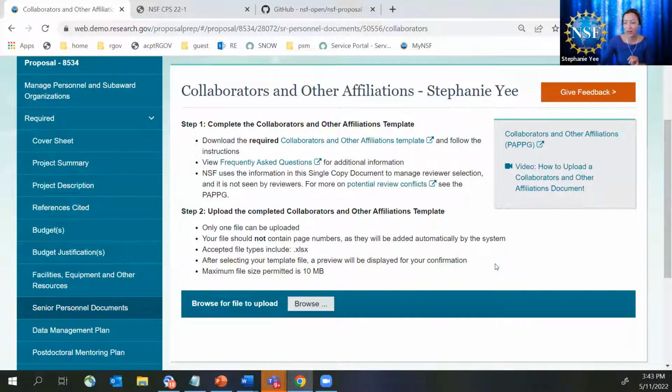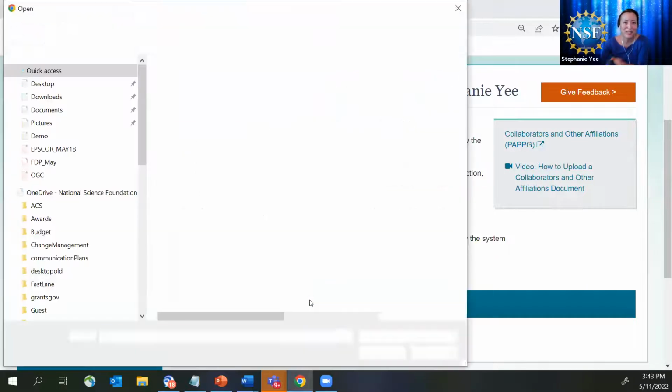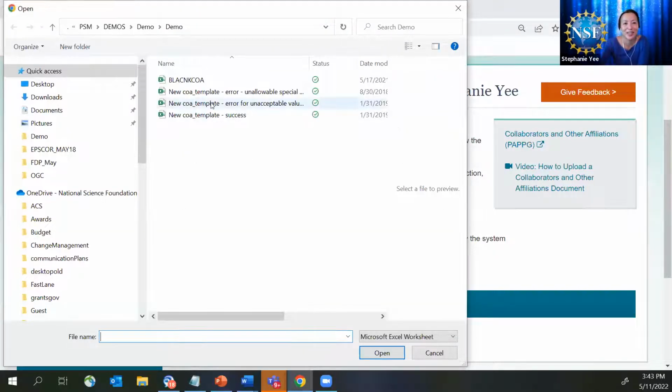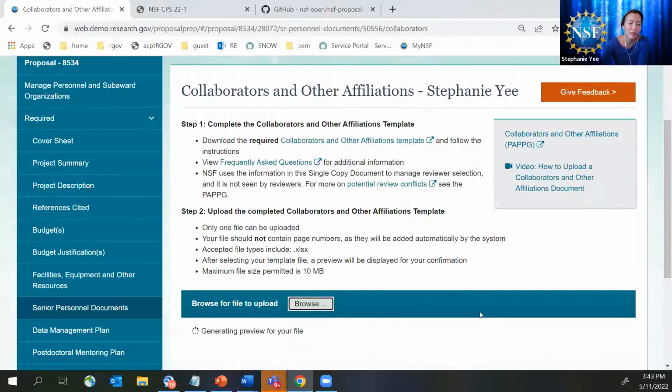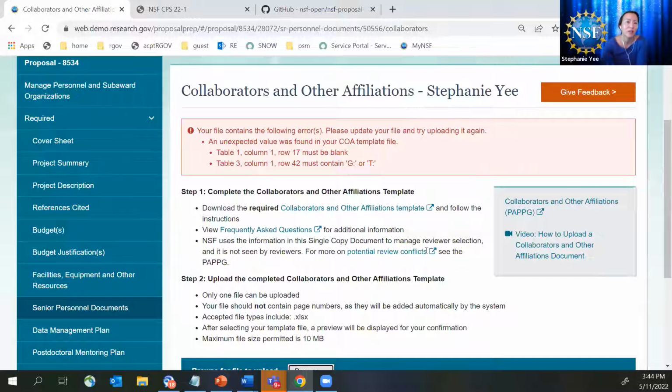This is quite a painful document for a lot of people, I believe. So here are some tips about this. I do like this upload process, maybe not the form, but the upload process, because it can detect errors within your document, and it can pinpoint the error to the table, the row, and the column.